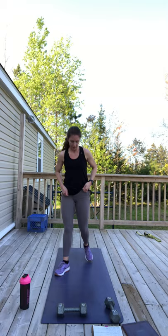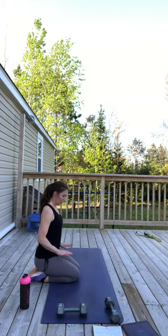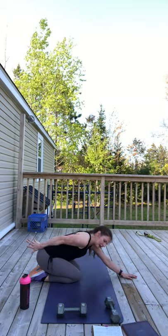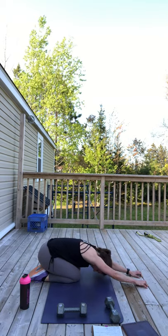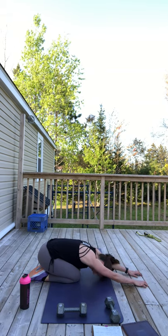So from there, we're gonna come down onto our mat. We're gonna go into child's pose. So on your knees, stretch your hands out as far as they'll go, stretch, stretch, stretch, while you're simultaneously bringing your backside back. Stretch. It's a good stretch for your back, for your hips.